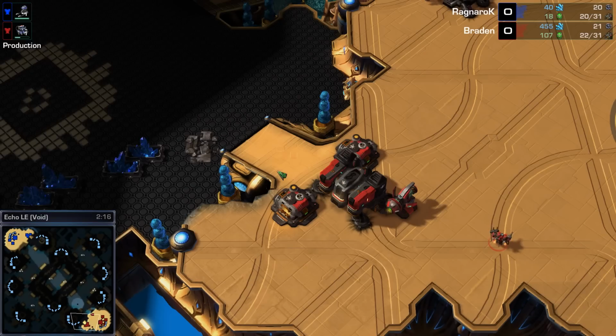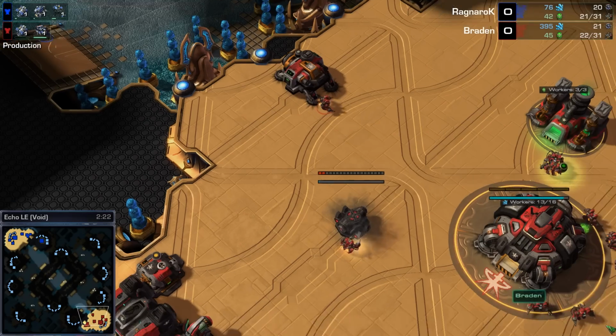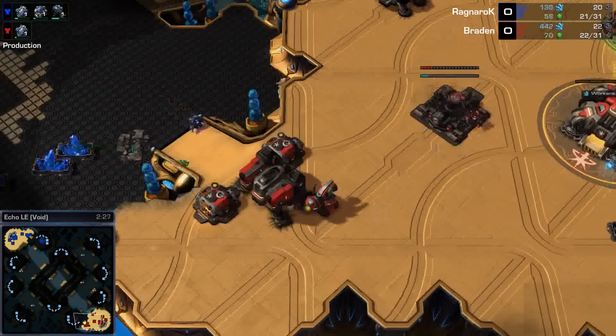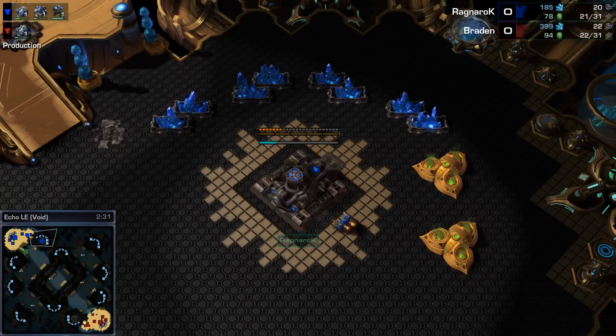Scouting SCV for Ragnarok. Can't get up here, as that's a very nice, snug wall out of Braden. He does have a tech lab, though, so he's planning something here. Factory on the way for Braden as well. The SCV can't get up. There's nothing to kill him, but he can't get up. There's the expansion by Ragnarok.